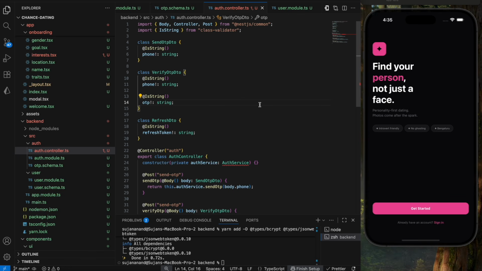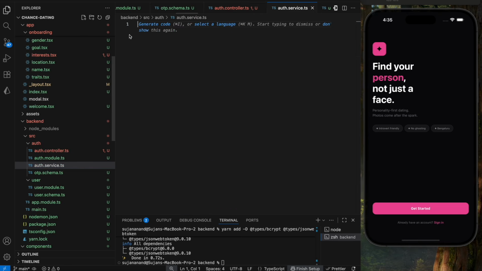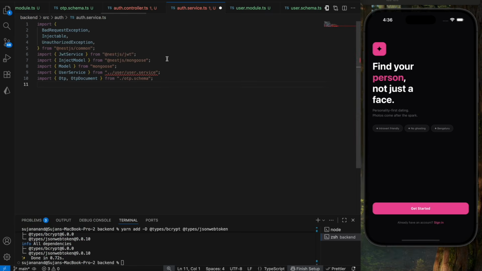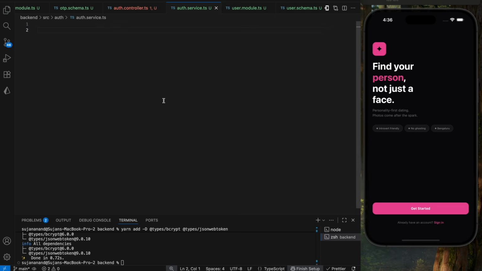Let's first of all go ahead and then define the auth service file. So it's basically going to be auth.service.ts file. Pretty simple. So auth service.ts. Okay, so let's understand what exactly it's going to happen over here. So your service is where all the business logic lives. So your controller is just going to forward the request, but all of the main implementation is going to happen over here. Alright, so first of all I'm going to import all of the required things that we might use over here in the auth service file, except this one, because as of now user service is not ready. So import all of these.